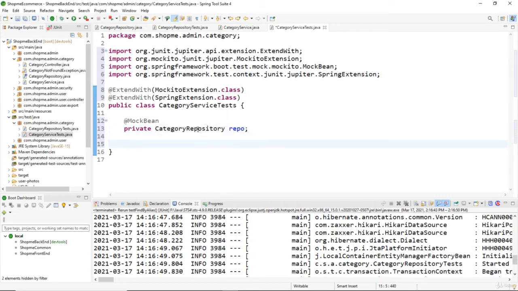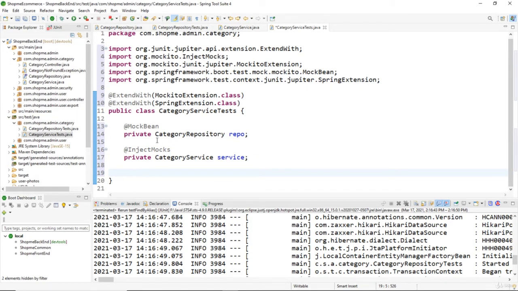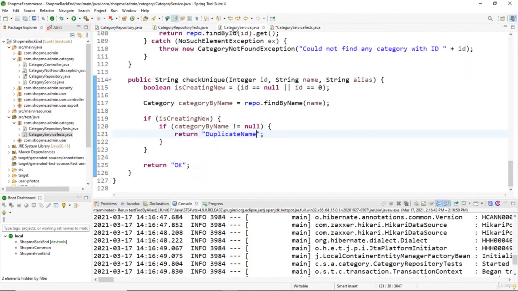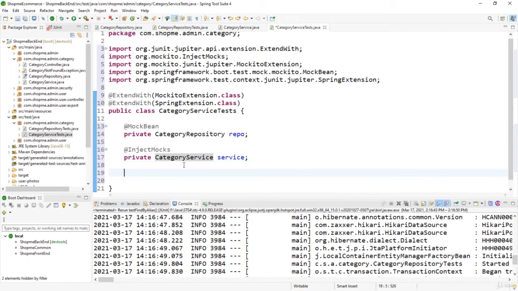And then we need to inject the fake category repository object into the category service class. So we use the annotation InjectMocks and declare the service, CategoryService service. So at runtime, Mockito will create a fake object of type CategoryRepository and inject that object into the CategoryService, because in the category service we have a reference to CategoryRepository here. Make sense?